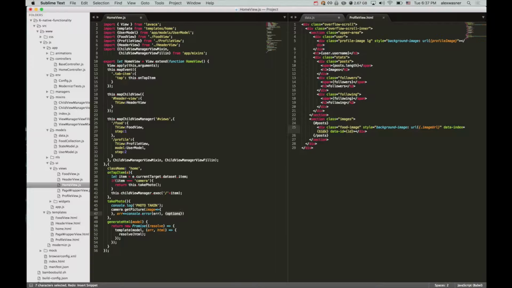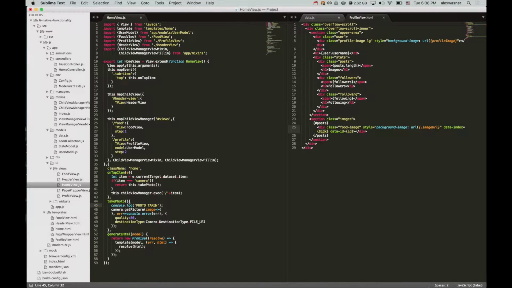For our use case, we're just going to set quality to 80 and the destination type to Camera.DestinationType.FILE_URI. That's basically going to give us back the type of file that we can put as the background image on our models. All right, so let's save that.